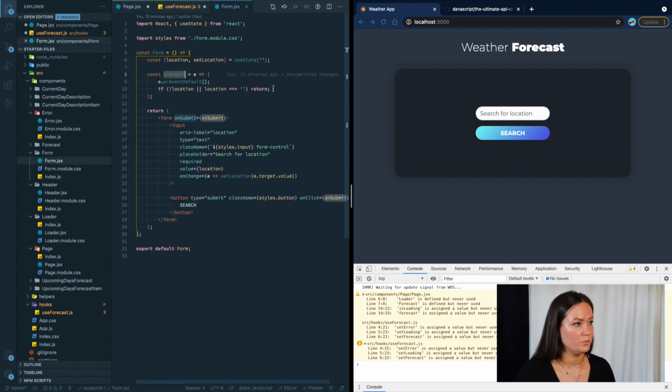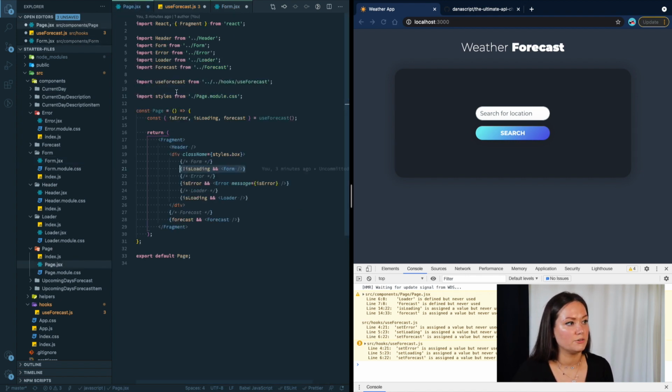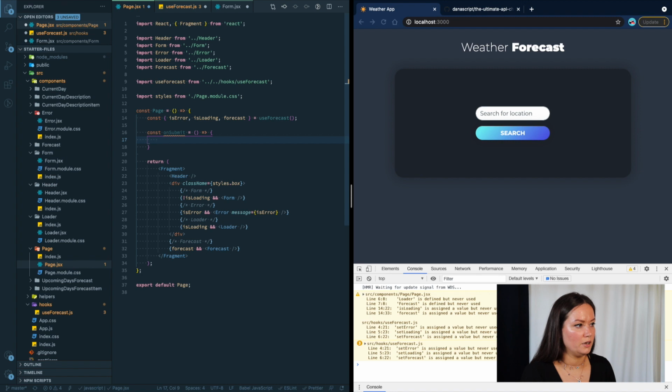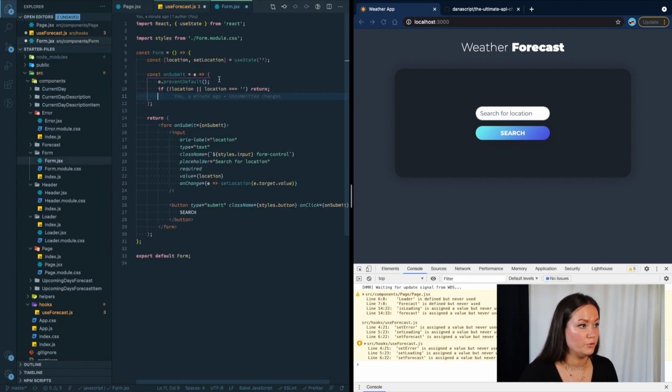From the form, we need to call some function with the location value, and this function, we're gonna create it here. It's const onSubmit equals, we're gonna call another function here. For now, let's just console log the value that we get. Let's pass on the value here, which we're gonna be passing from the form. And in order to get this in the form, where's the form? Here. We can just pass it as a prop. So onSubmit, or let's call it submitSearch. And we're gonna pass onSubmit. Go to the form. Usually you can write props and then do props.submitSearch, or you can deconstruct it already here and write submitSearch.